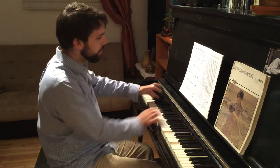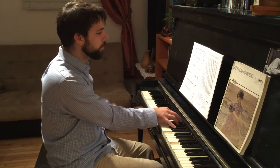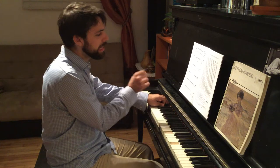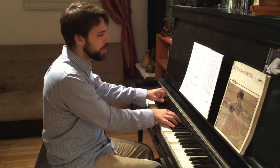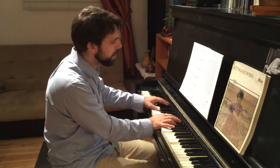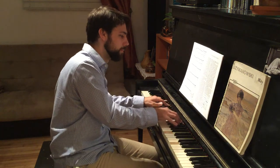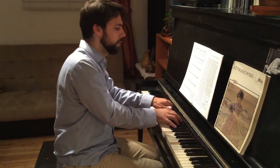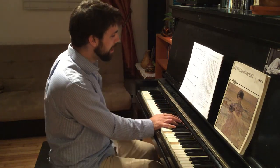It's nice if this off. Now we need some G here. The accent is really for the G sharp, because that's the melody here. You have to work with the pedal here as well.